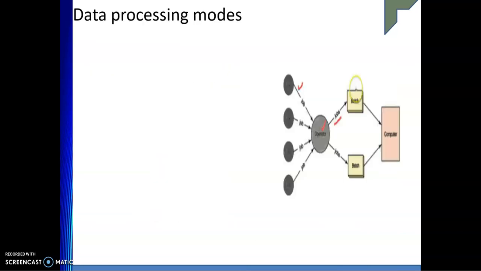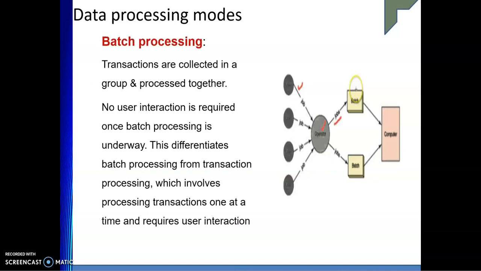Then we should go on to understanding data processing modes. There are three types of modes. First we talk about batch processing. Usually in batch processing, we are trying to group a particular set of data, and after that we process it without any kind of user intervention. That is what is called a batch. We can see in the diagram itself, we have a certain set of jobs, and together we are creating them into a particular batch, right? And then the batch is fed in and treated.